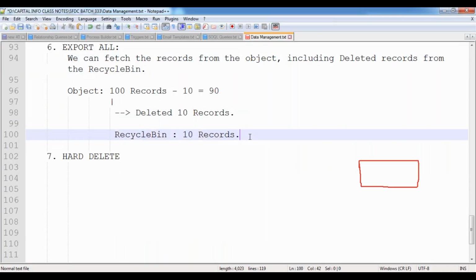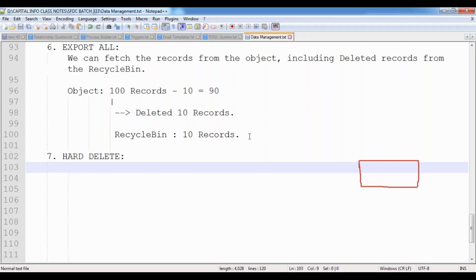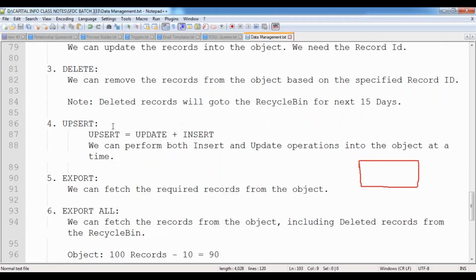Now, the hard delete. Hard delete means what? I want to remove the records. Generally, we have this delete button. By using this delete button, we can delete the records, and those deleted records will go to the recycle bin. But sometimes I want to remove a record so that it does not go to the recycle bin. Permanently, that record should be removed from my object, without moving to the recycle bin.